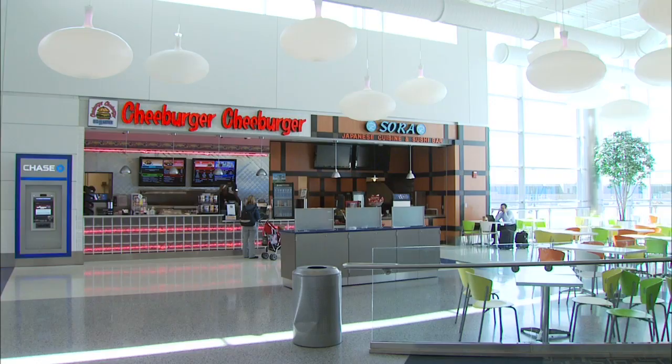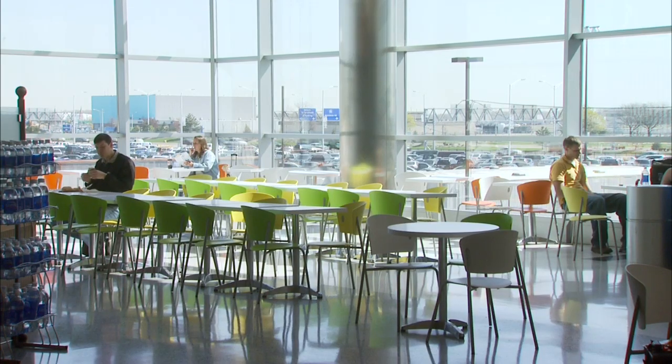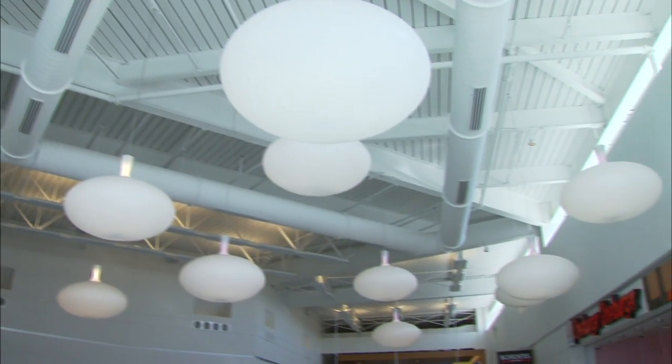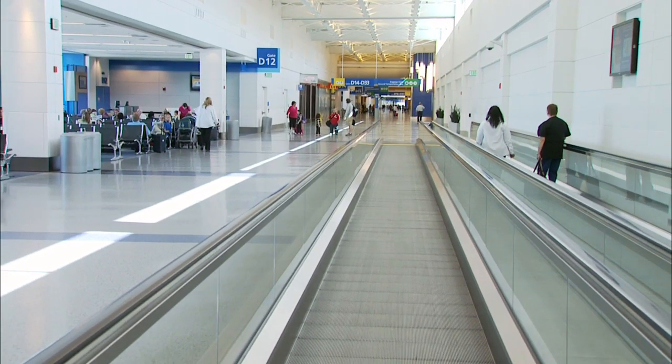So this is really nice architecture down here. Yeah, a lot of natural light. And so this is a food court. You can just grab your food. This is the south end, and then again at the north end we do have these open and airy food court areas. The architect who designed this building calls this the funky younger brother to the McNamara Terminal. I can see that. It's got more of that urban industrial loft feel. A lot of emphasis on bright colors in this terminal. Very inviting.